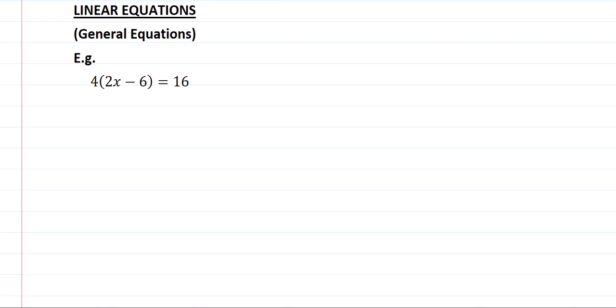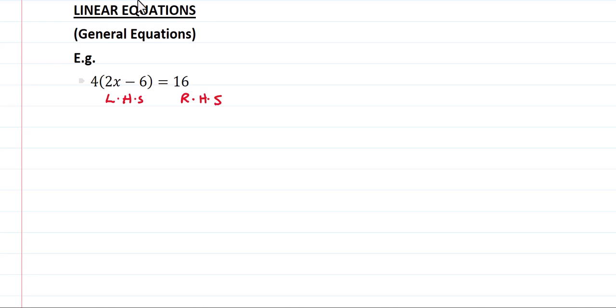Now, just before we start solving, I want to take time to make some things clear. Take note. In this equation, we have the left hand side, and then we have the right hand side. On the left hand side, we have a parenthesis, that is a bracket. So we need to be able to simplify that bracket. Therefore, we have to expand the bracket on the left hand side, or distribute 4 on the left hand side.